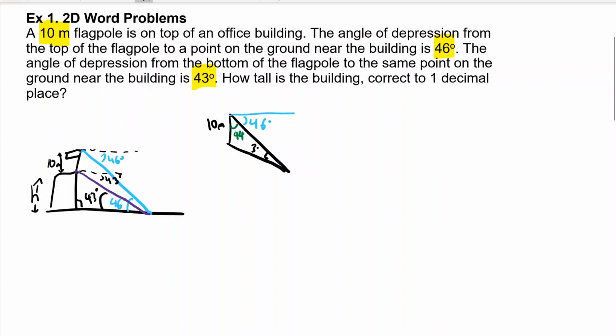So I'm just going to label this triangle so I know what it is I'm dealing with. I'm going to say this is A, this is B, and let's call this side C. Doesn't really matter how I label it. What I want to do is figure out angle A. I already know angle B and C, so I can figure out A just fine. A is going to be 180 minus 3 degrees minus 44 degrees. So A is 133 degrees.